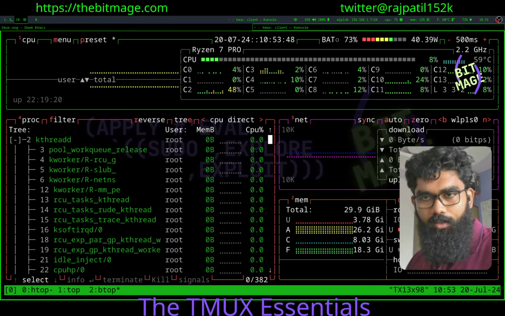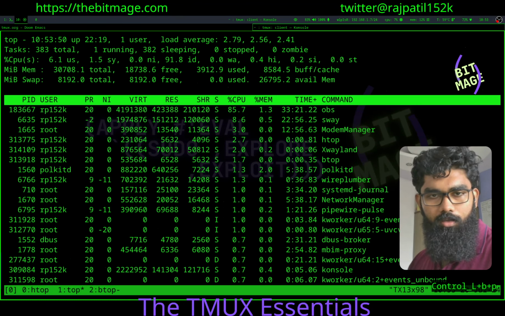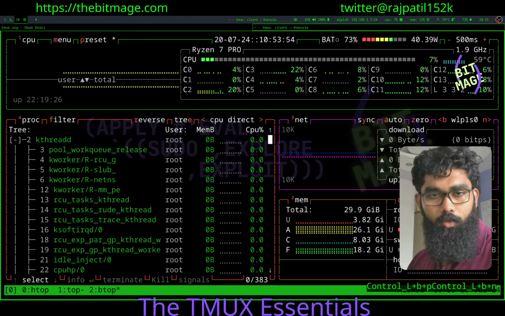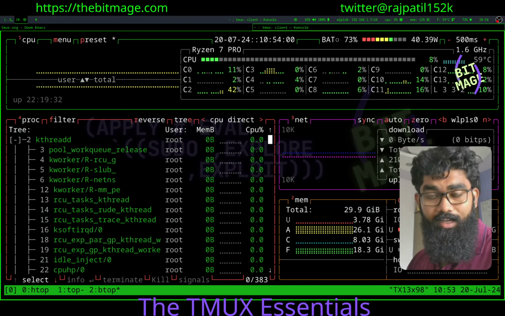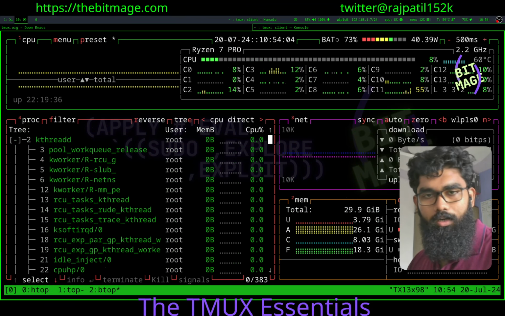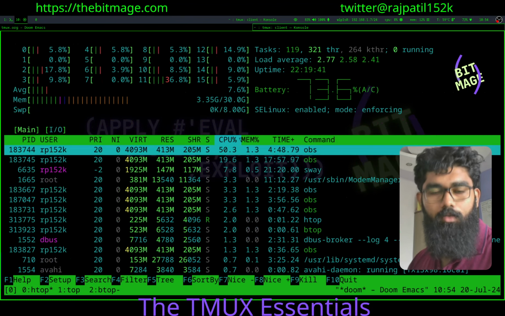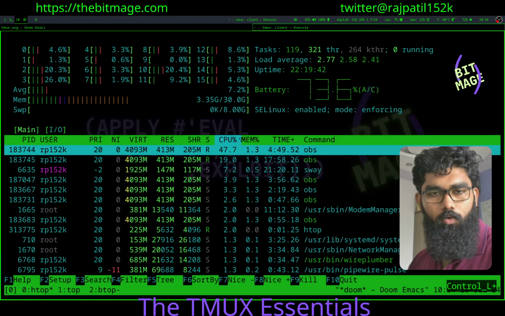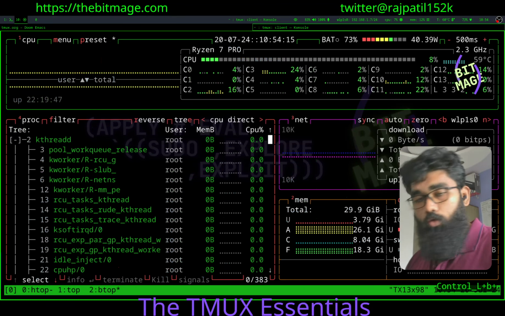So that's your basic window creation and switching. Control B P and Control B N, and you see they are numbered, right? So you can also just hit Control B and the window number. I am at 2 right now. That can be seen with the asterisk. So if I want to go to htop, I can hit Control B and 0. If I want to go to 2 again, I can hit Control B and 2. There you go. Let's go to 1.